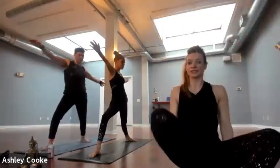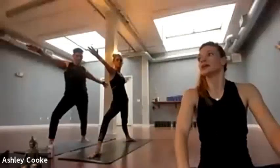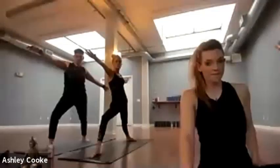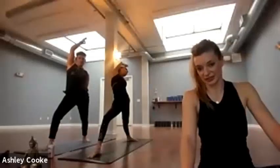So bending deeply into the right knee, it's making a 90-degree angle. Both hip points face towards the left, but then your torso slightly faces towards the front, and you look over the middle finger. Bend even deeper. Good, from here, flip the palm, reach it back, peaceful warrior, maybe with the half bind or not.